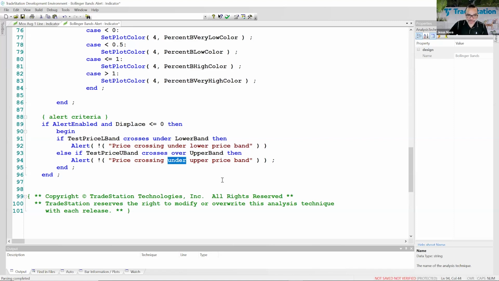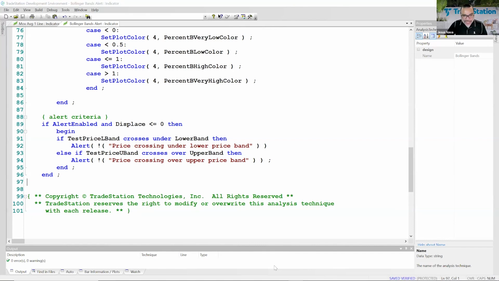And then change the message to price crossing over upper price band. So as soon as I verify this, let me go ahead and make the code verified. Verification is a way for EasyLanguage to see if there are any blatant errors in your code. And if it's able to verify, it means that it didn't find anything obviously wrong. It verified, it didn't find any roadblocks.